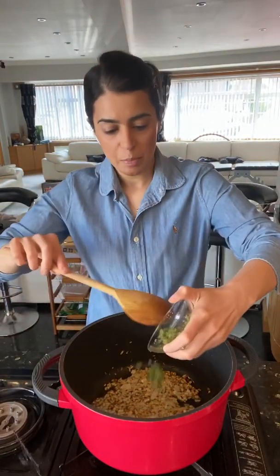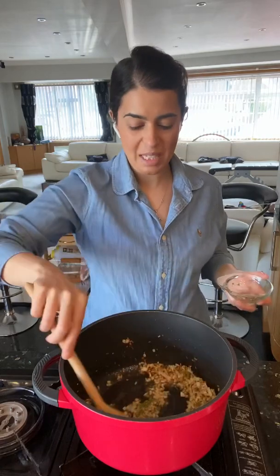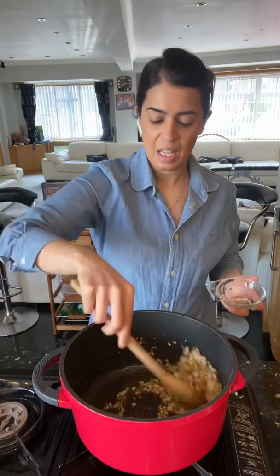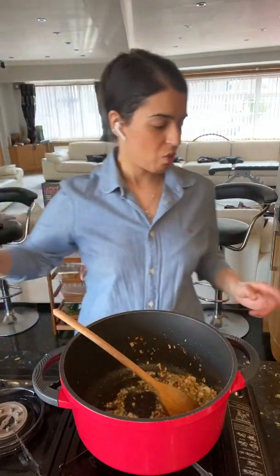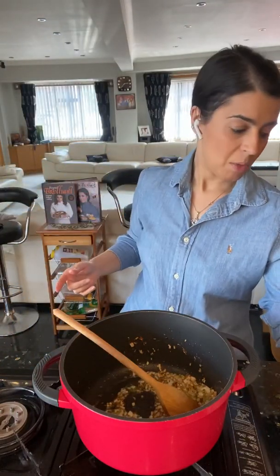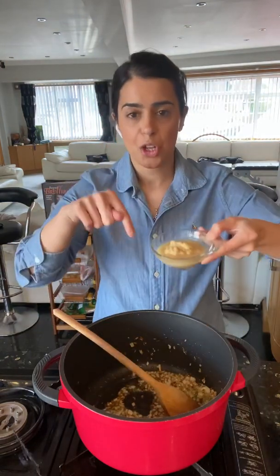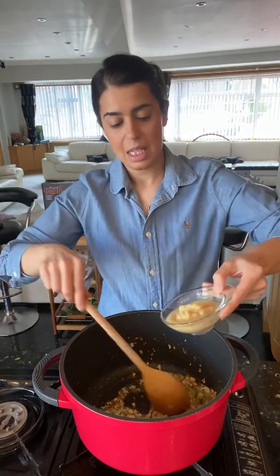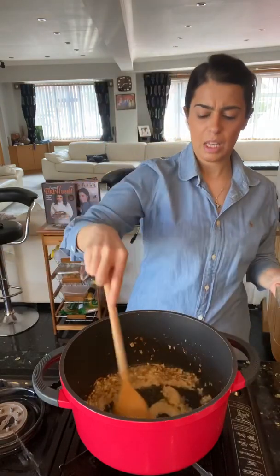So green chilli. How much green chilli? Chilli does make it spicy. Just make it spicy and hot. My dad likes spicy food. Okay, so green chilli has gone in. Woo, those are strong green chillies. Smell them. Okay, and now ginger garlic paste. Fresh ginger garlic in equal amounts into the saucepan. Give it a little sizzle.